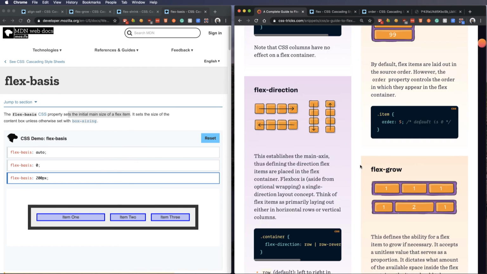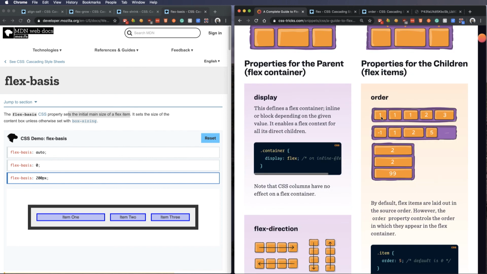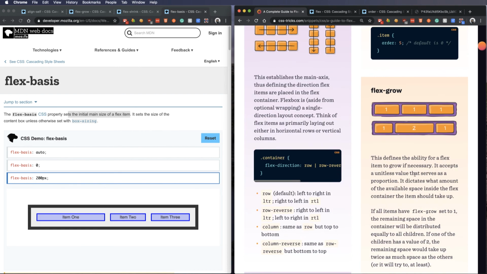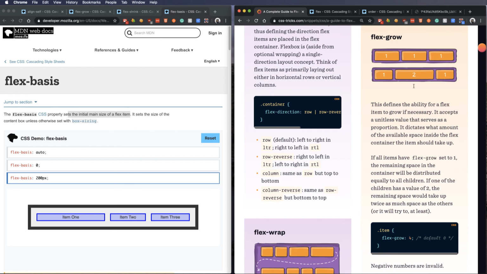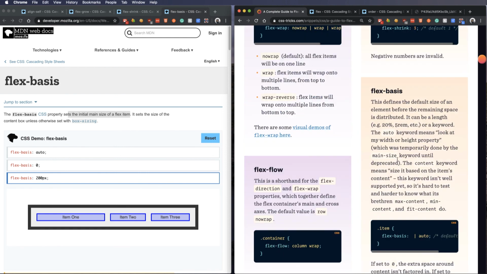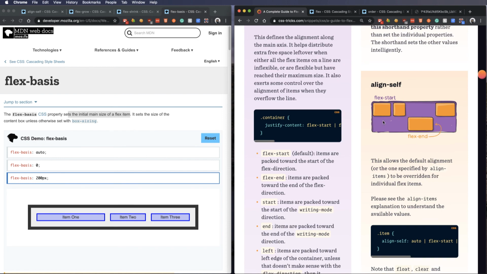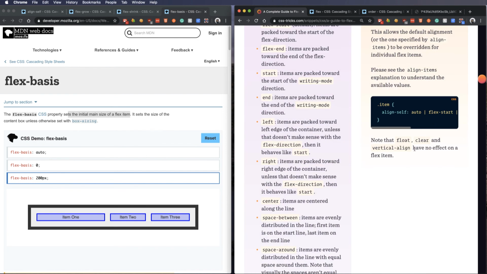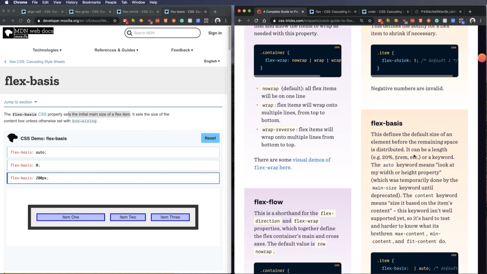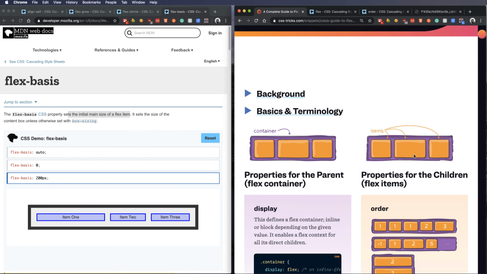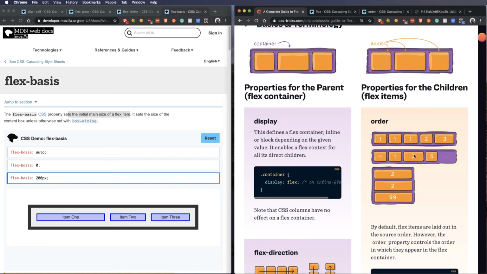But we also now have items that can be applied directly to each individual item. So we had that example of order, 1, 1, 1, 2, 3, -1, 1, 2, 5, so it's counting up. We have flex grow, which made it 2/5 of the screen here, or 2/4. Flex shrink, flex basis, flex, and there are other things out there that you can use, like align self, where you can move a certain one down or center it. But these are ones that are, again, specifically applied to the items themselves.